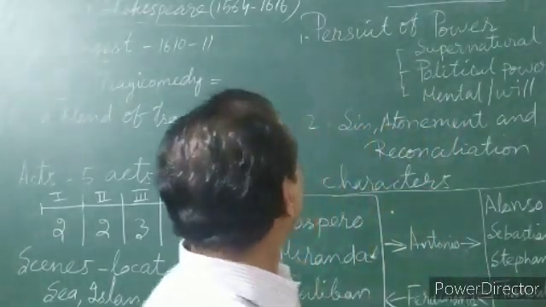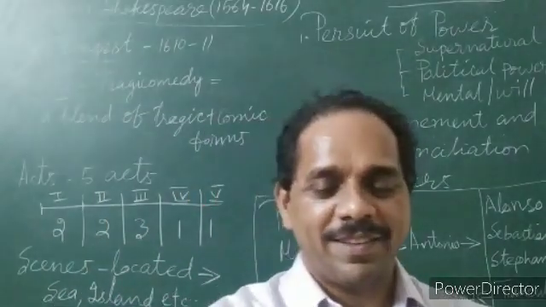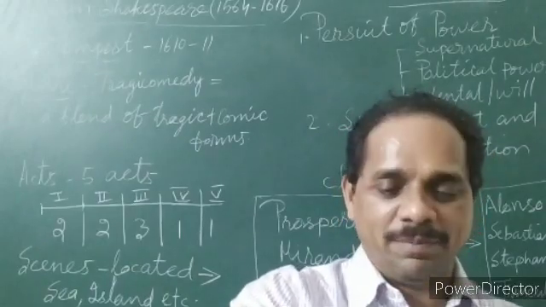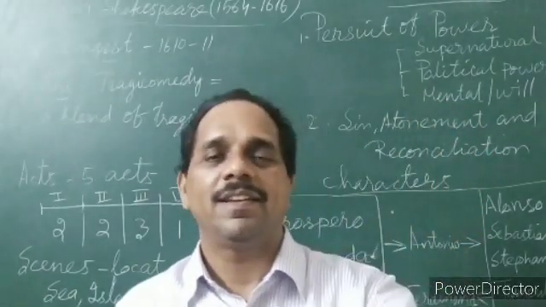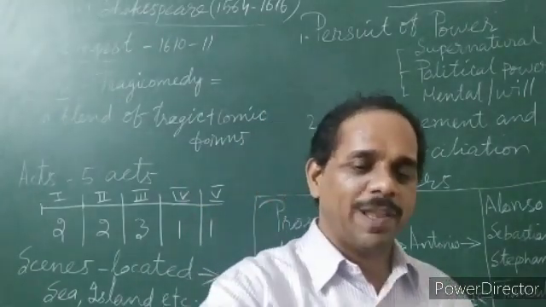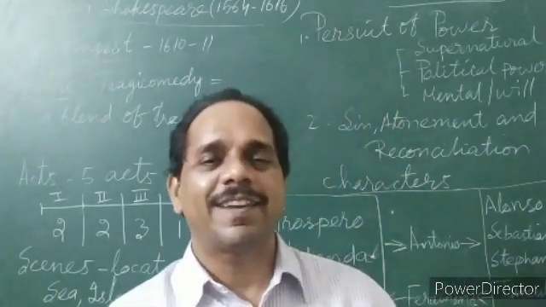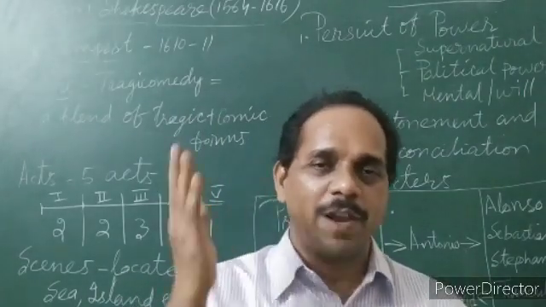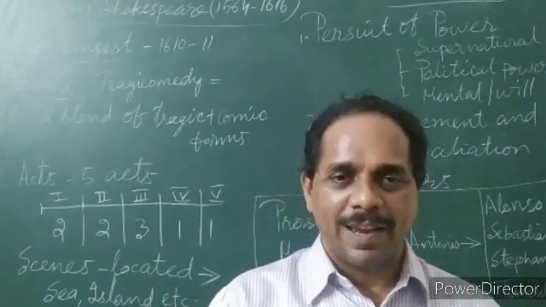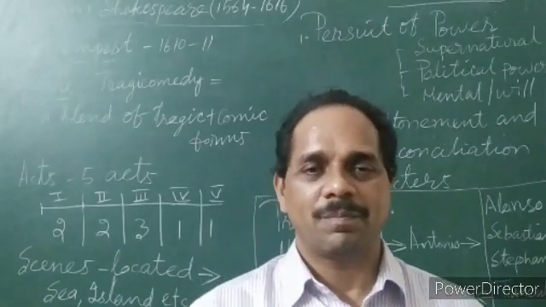Let's start. So we have the famous drama, The Tempest. Shakespeare has a number of plays, and The Tempest is very popular. Why is it popular? Because it is a very, very strange drama, quite different from all other dramas. And it is said that this is the last drama of Shakespeare, the latest.